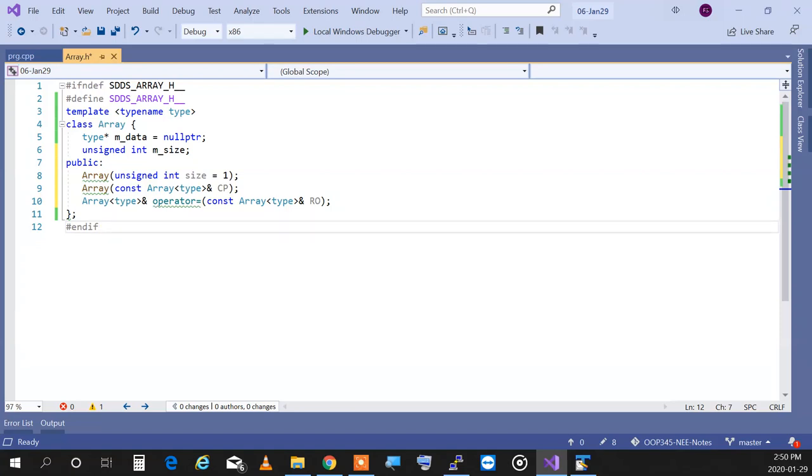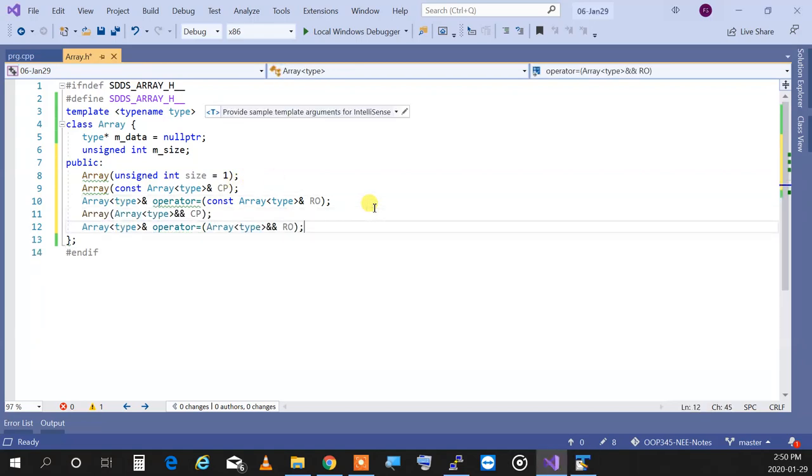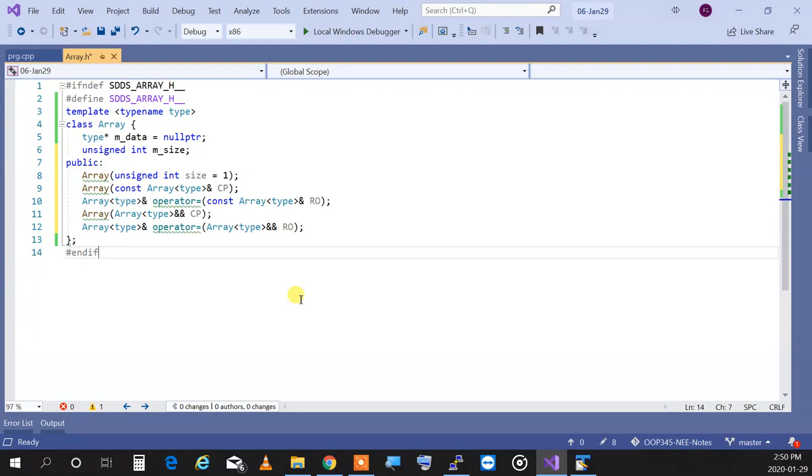Obviously, I want this to be efficient. So when it's getting copied from a nameless object, I want to be able to move one array to another. Therefore, the move constructor and move assignment are a necessity to make this thing efficient. If I have a gigantic array and I want to move that array from one scope to another and just throw the last one away, I need to be able to move it. So the move constructors are what I'm going to create.